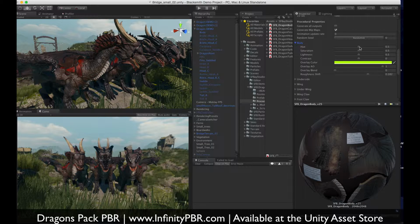So the body, just change the hue by sliding this around. As with all of our stuff, the first time you move it, it will take a brief moment, but usually after that it speeds up. You should notice shortly after we change that, the heads and the tails will change, and that's because we've got that helper script updating it to match. So you can change the color to pretty much whatever you want.